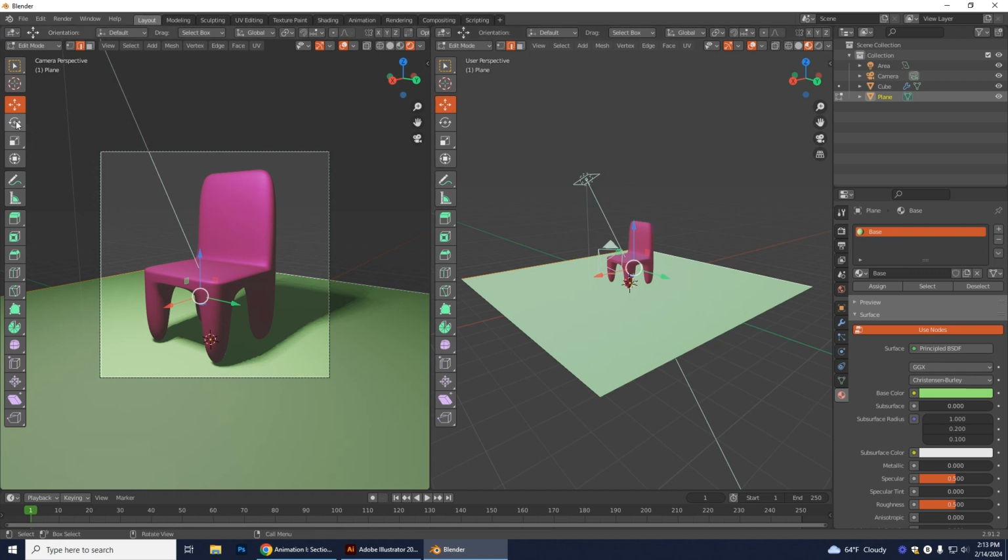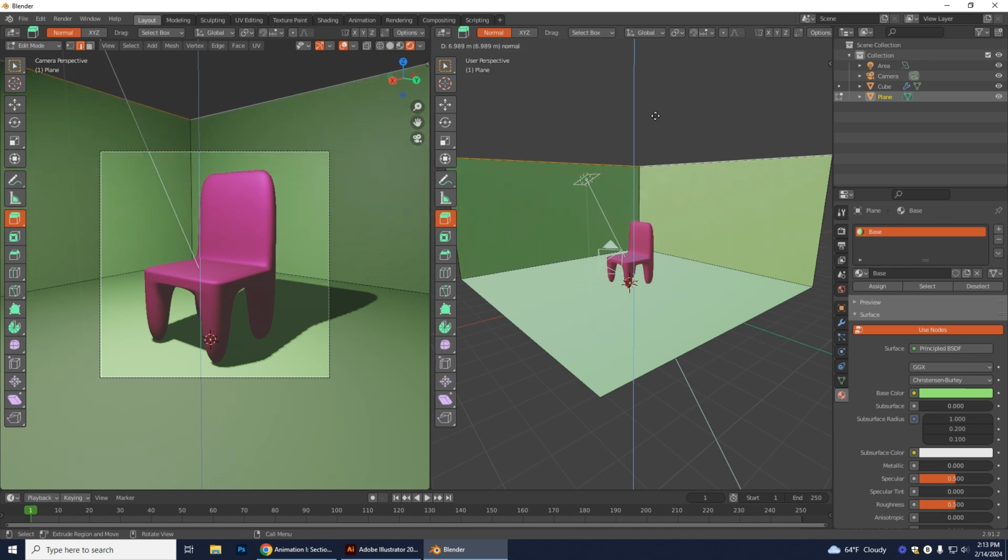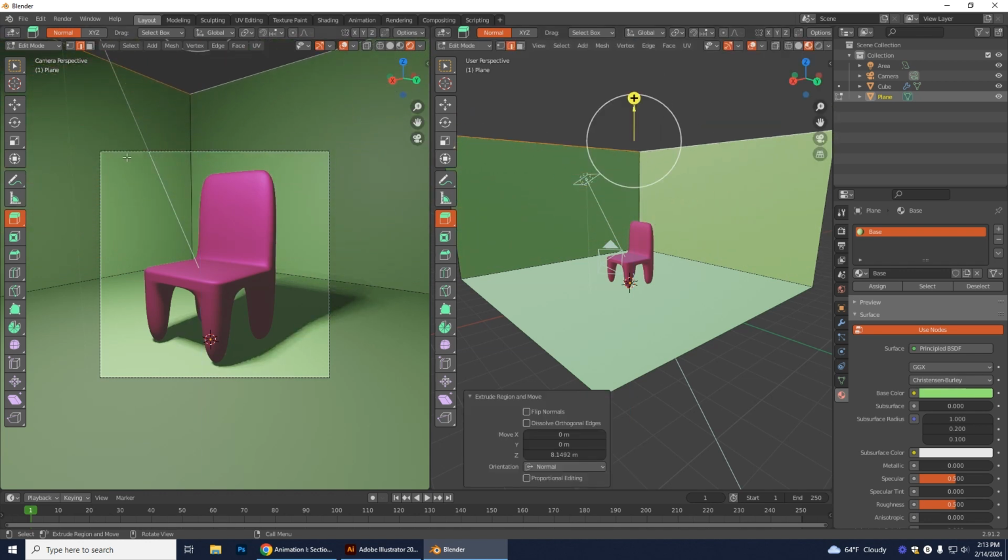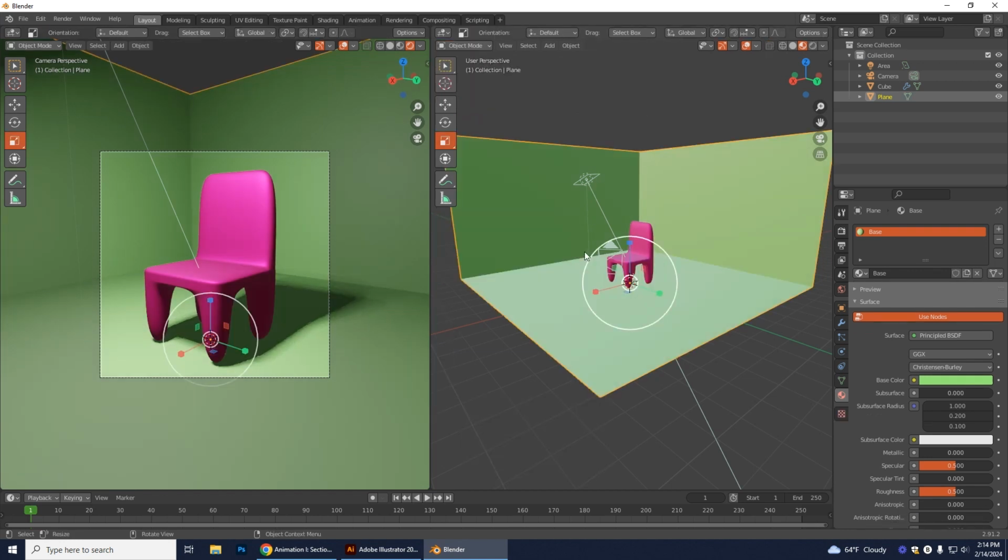These are my two back edges. I'm going to get my extrude tool, and I'm going to extrude those edges up. Okay, it doesn't really matter how high as long as you can see it in your camera. Okay, go back into object mode, and I think I'm fine with that.